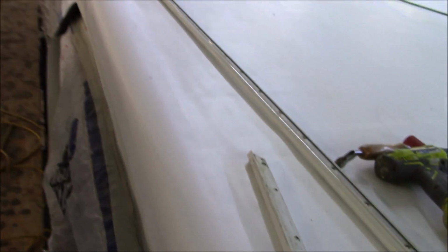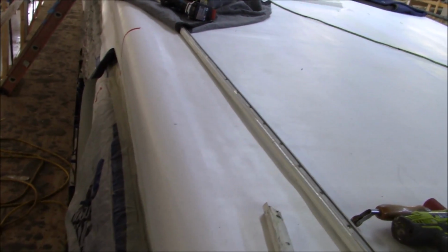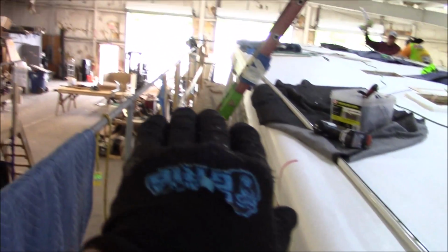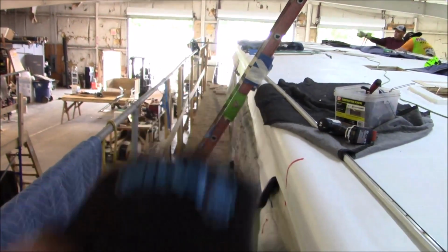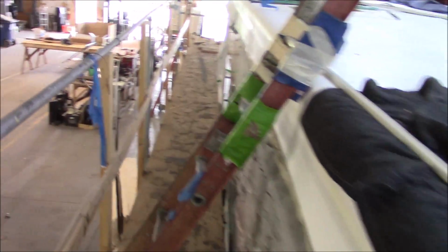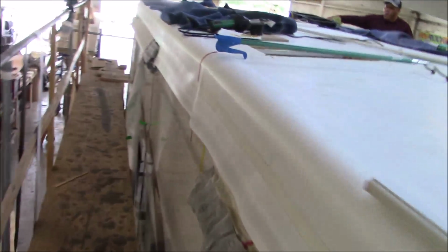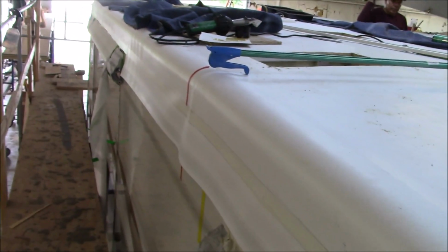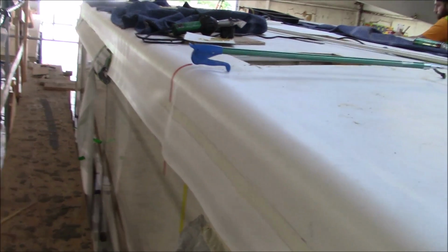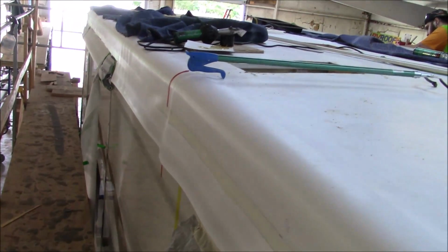This is a structured membrane, so when we put it on, you got this roof coming up and then it kind of straightens out up there. It'll straighten out and go this way, right? So we have a little bit of a transition, and we may have just a slight burp, like right there where that red tape is. And that red tape is for us to know there's a wire under there. So we mark them all, make sure.